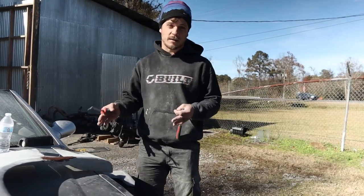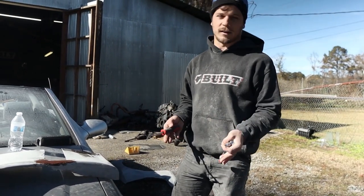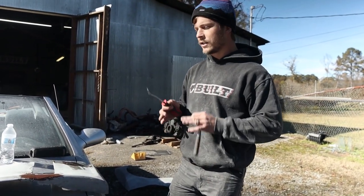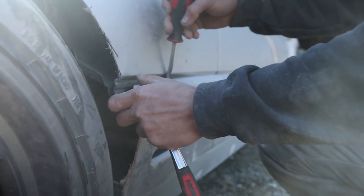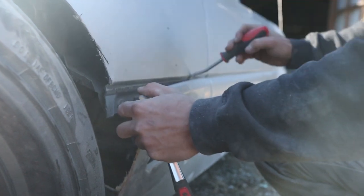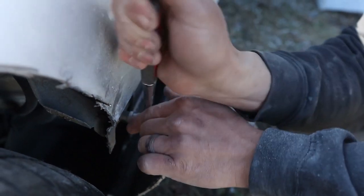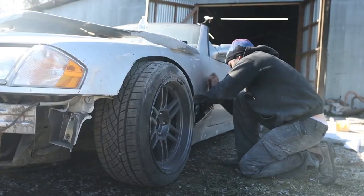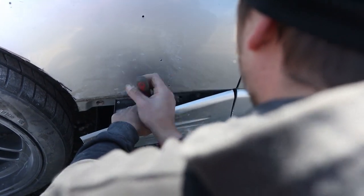We're gonna permanently mount these fenders. I'm kinda tired of doing the bolt-on fender thing, and I just like the way it looks when there's no bolts. So, to do that, we're gonna have to basically make this fender removable, which is an issue, because this fender has hidden bolts. So, we're gonna go ahead and pre-remove the hidden bolts, and that way, if you do have to remove this fender for whatever reason, it'll come off with the over fender attached, rather than having to cut your over fender up just to get the fender off.